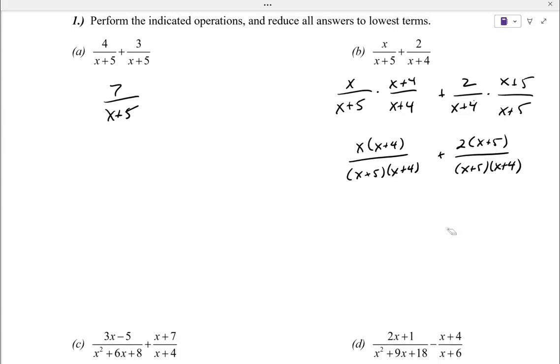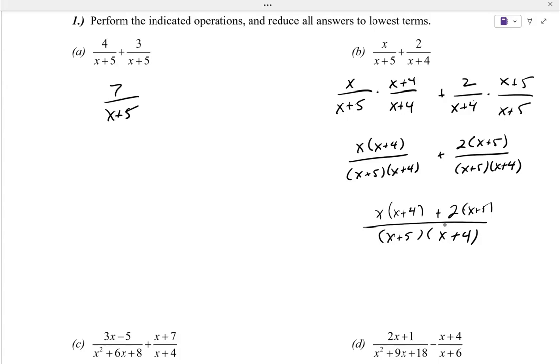Now that we have the same denominator, what do we do? Yeah, combine, right? Does the denominator change when you combine them? No. The denominator is exactly the same. What do you get on top? Well, let's distribute afterward, right? Yeah, we'll have the x times x plus 4 plus the 2 times x plus 5, right? The x squared is right. Let's combine them and then distribute, just so that we don't get lost in the shuffle here. Okay. We okay with the combining?